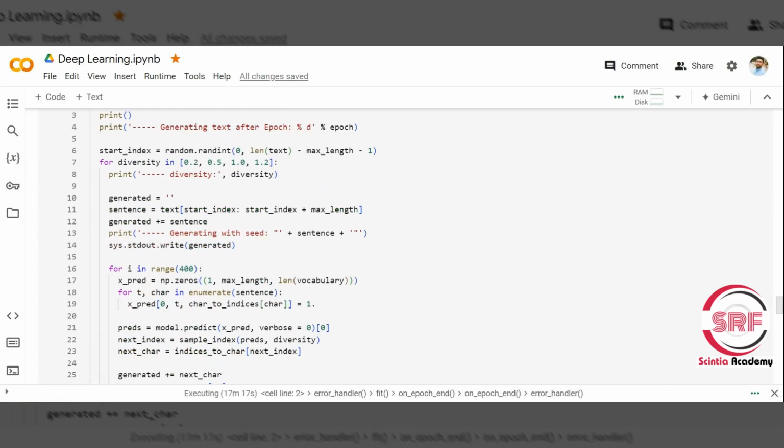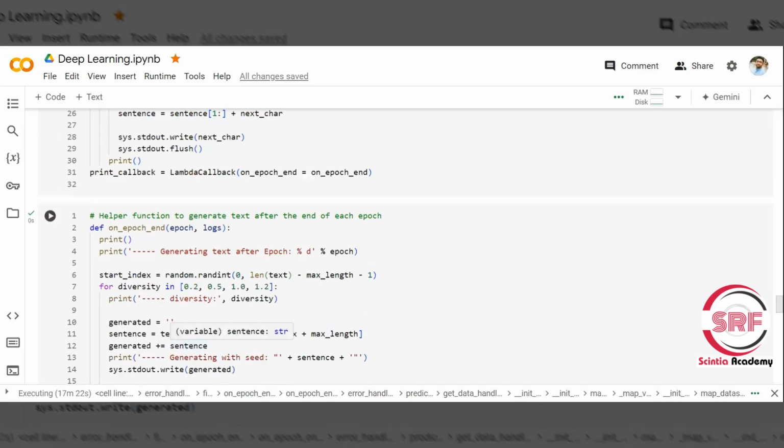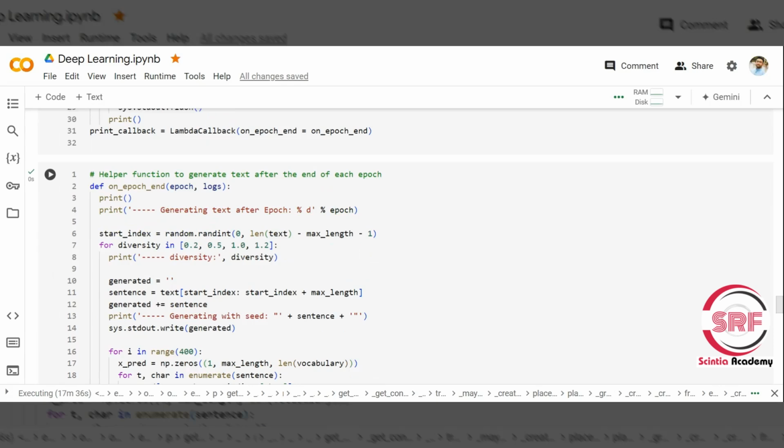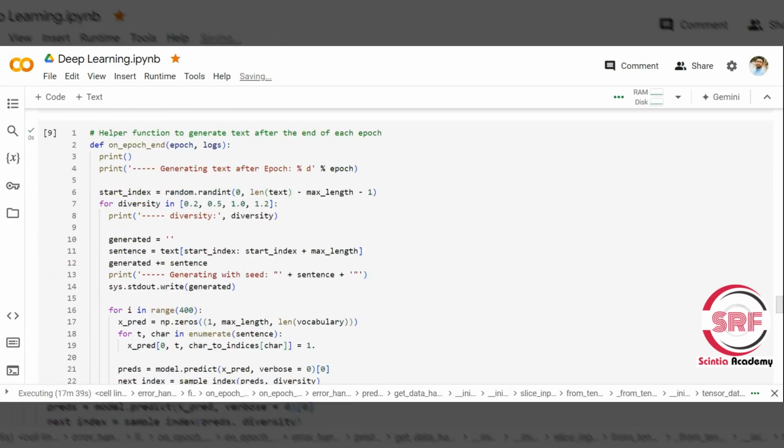It monitors the model's training by generating text at the end of each epoch. Here's a simplified explanation. Lambda callback creates a callback object using the lambda callback class. Callbacks are functions that execute at specific points during training. On epoch end assigns the on epoch end function to the callback.